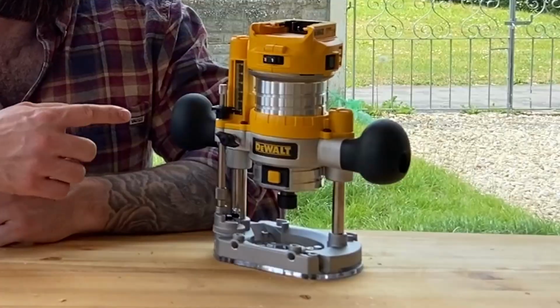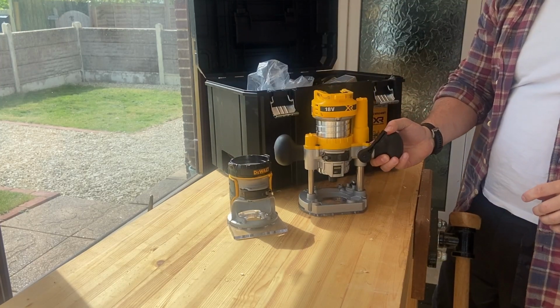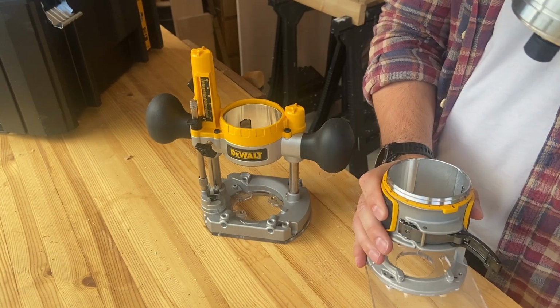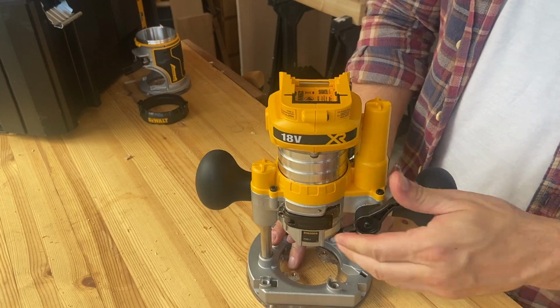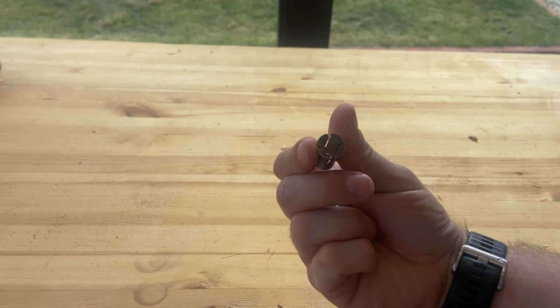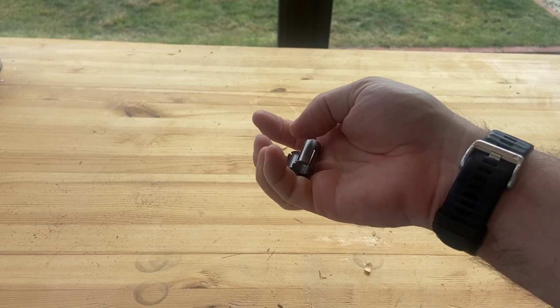Some routers, like this Dewalt model here, come with both a plunge base that can be swapped out and replaced with a fixed base like this one here. So you can choose the appropriate base for the cut you want to make. Additionally, you can also convert your 1/2 inch router into a 1/4 inch router by getting some of these. These are little converters that just sit inside your router and turn it from a 1/2 inch shank into a 1/4 inch, meaning you can use smaller bits if you want to.